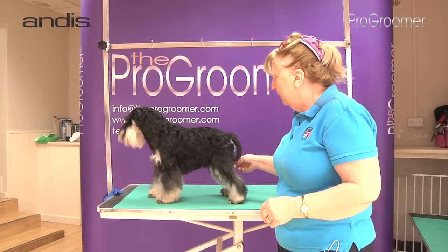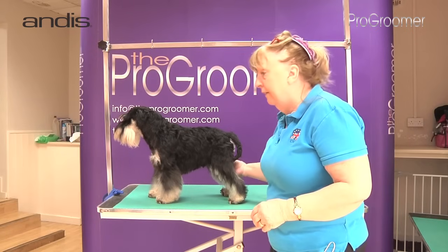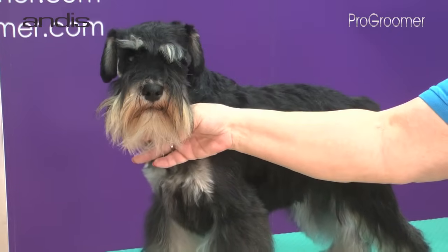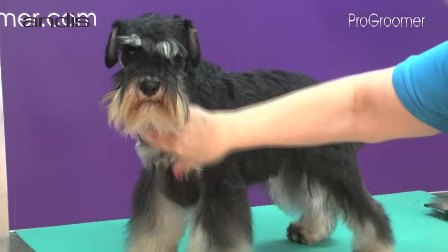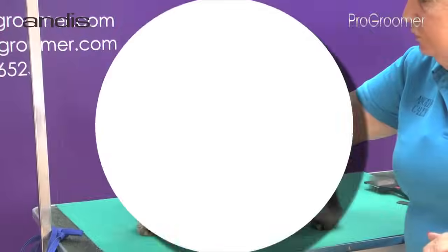I'll be clipping between the back legs and his sanitary area. I'll be clipping his ears and his cheeks. The top of his head I'll strip. I'll clip down here to his breastbone and the rest will be stripped.